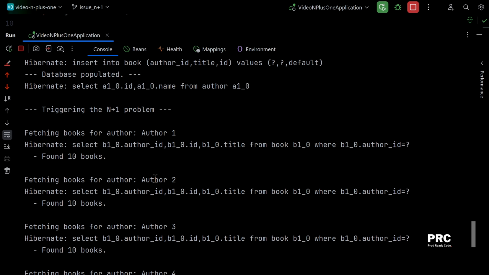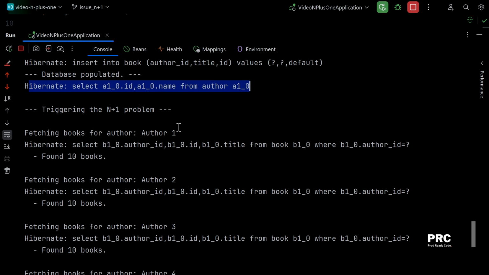This is the N+1 problem. This is the bomb. And you might think, so what? It works. Now, imagine you have not 5 authors, but 5,000. That's 5,001 queries to your database for one simple user request.